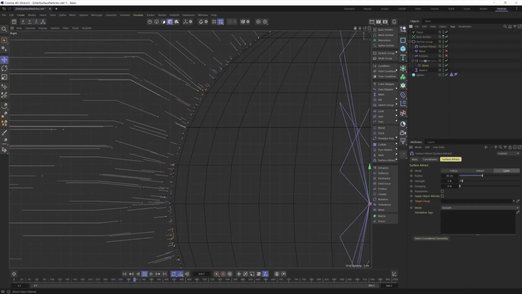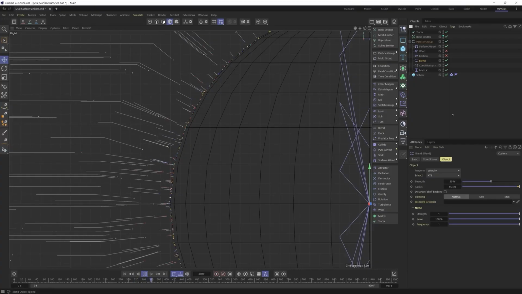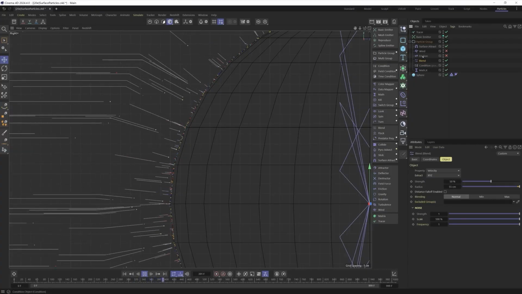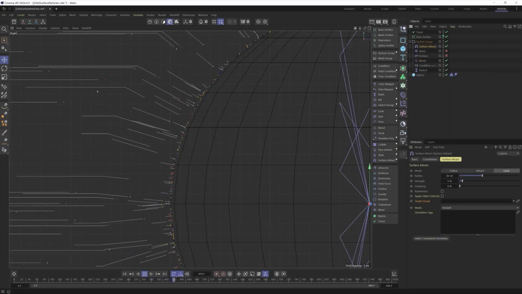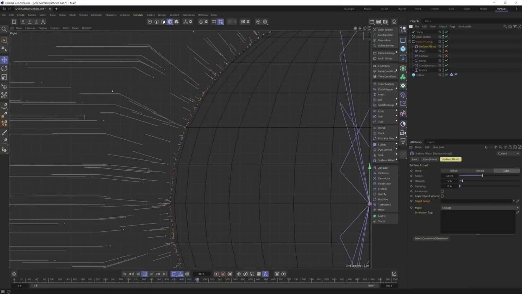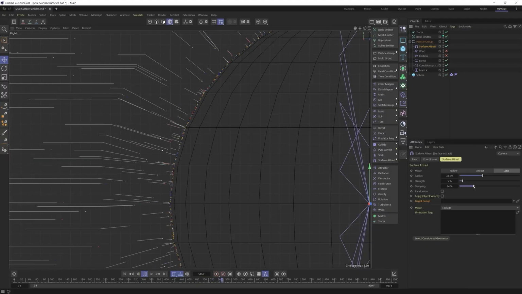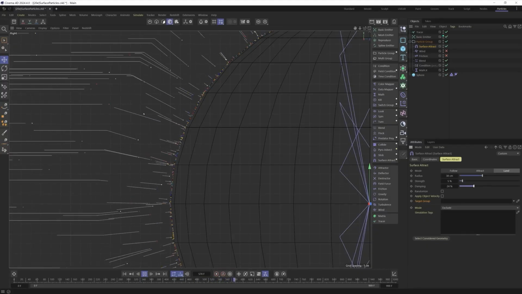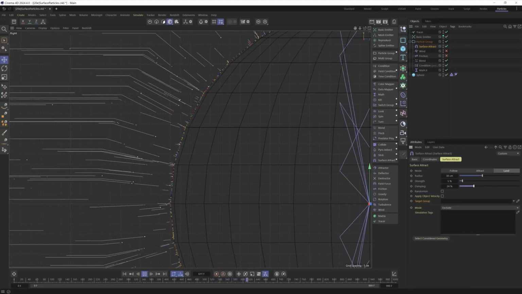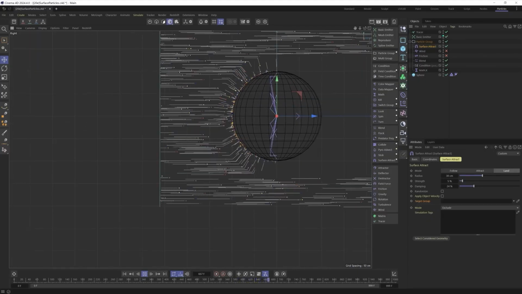Now, I'm going to take this blend out of there, and I wonder if that could smooth those out. Nope, the blend is not strong enough to counteract this surface attract just blatantly changing their direction. So again, a cool effect, but that straight change there, instead of there being some sort of transition, again throws me off a bit. We can put some damping on there, but that doesn't change that harsh transition. They will lose their energy as they get near the surface. And, again, a pretty cool effect. You can see the way those look.